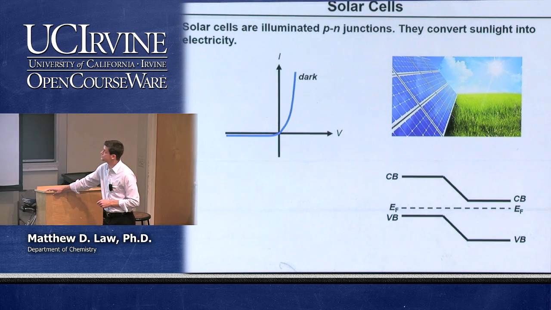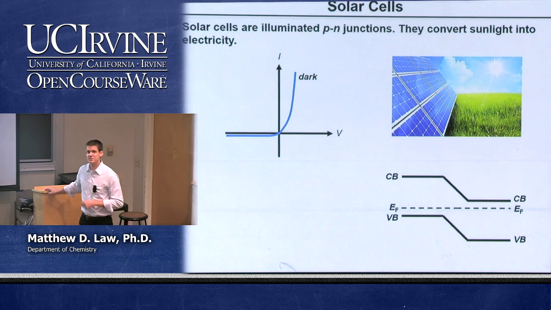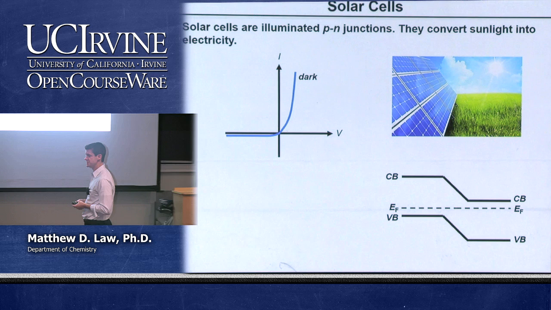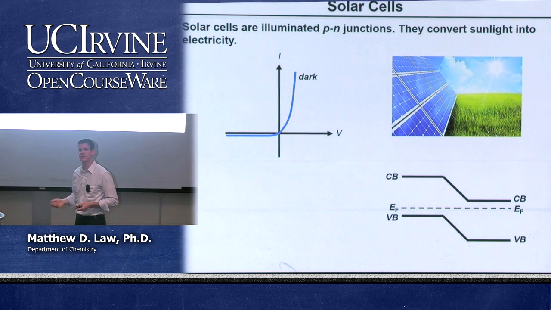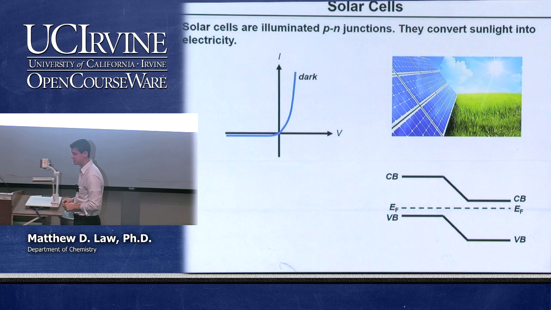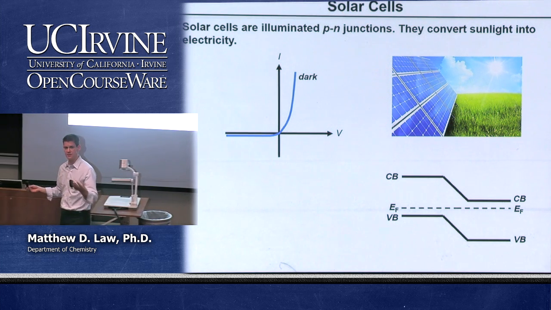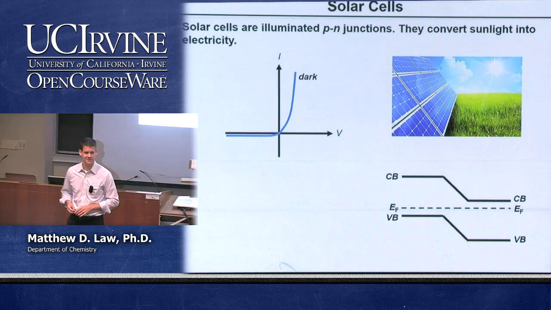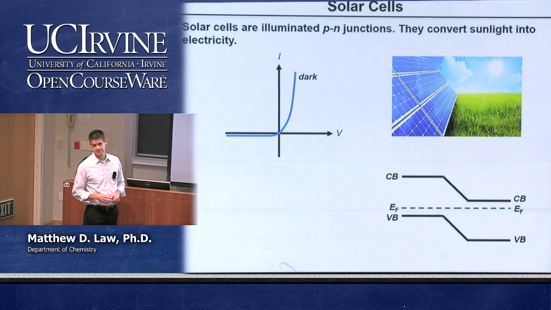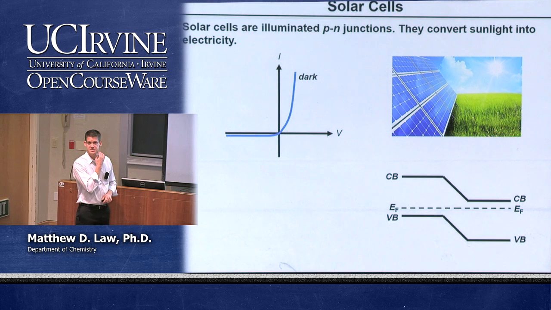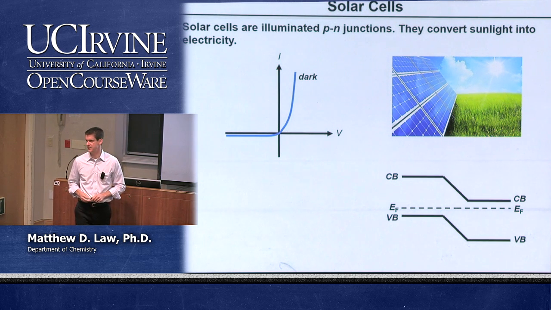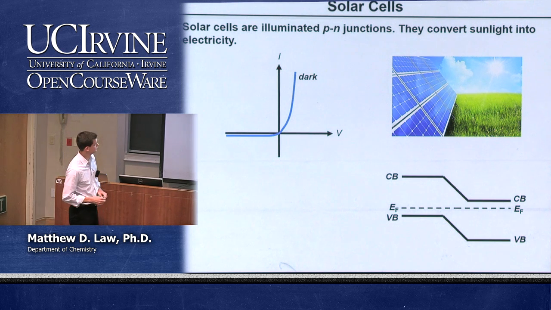Okay, so first of all, the solar cell. What does a solar cell do, right? It takes sunlight, or light in general, and it converts it to a current and a voltage. It converts it to electricity. And so solar cells, of course, are the panels that you see all over UCI and increasingly in Southern California. Slow to take off, but it's happening. And most of it's made out of silicon. Okay, there's a couple other technologies, but most of it's silicon technology. And so what we're going to talk about is directly applicable to understanding how those devices work.